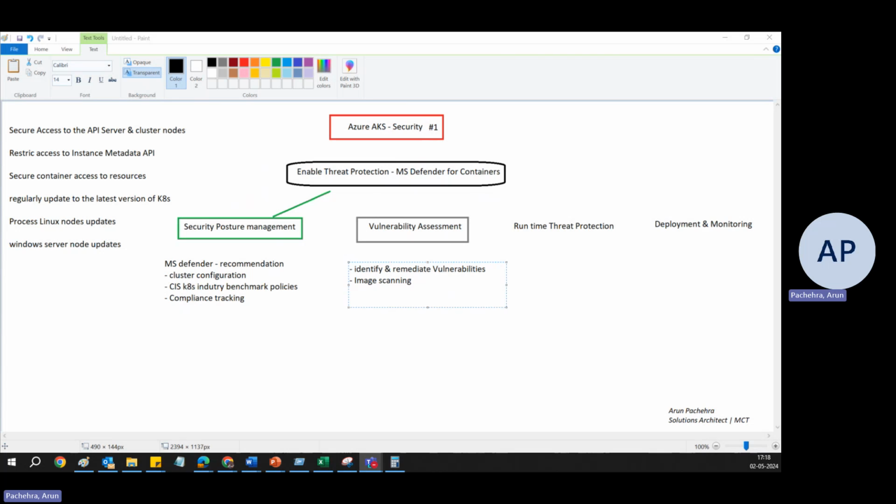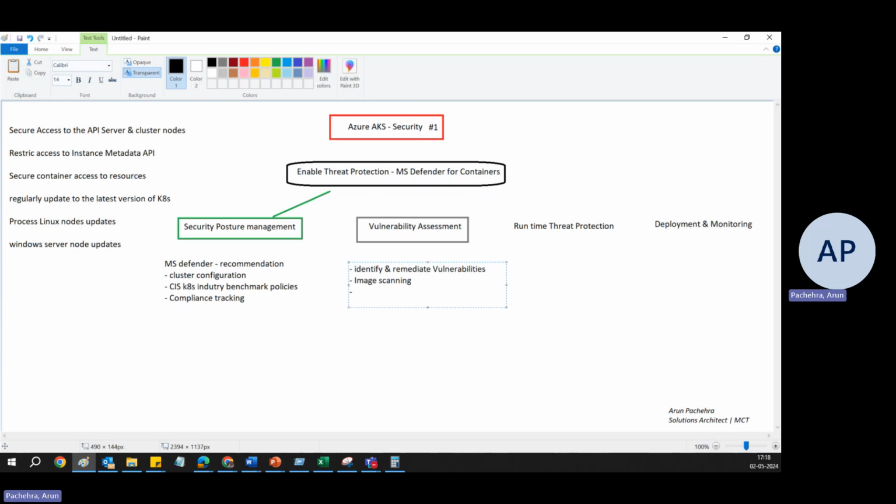So it scans container images and registries before deployment and continuously monitors them for newly discovered vulnerabilities as well, right? Because you may be running the old image, the base image is updated, things like that. So it continuously monitors that as well.